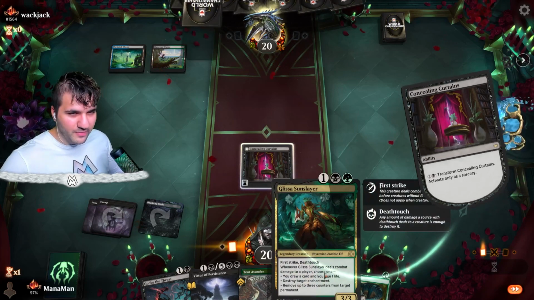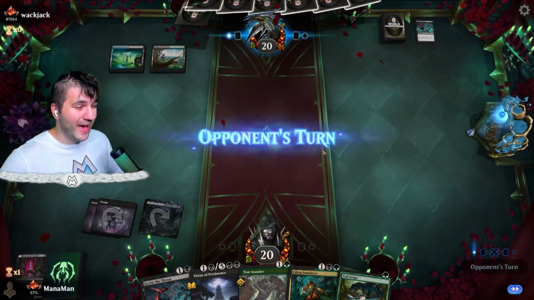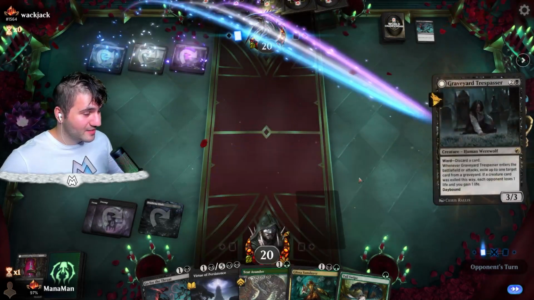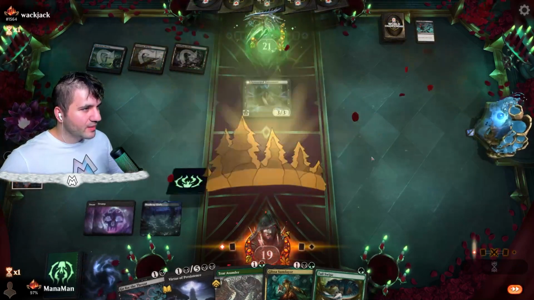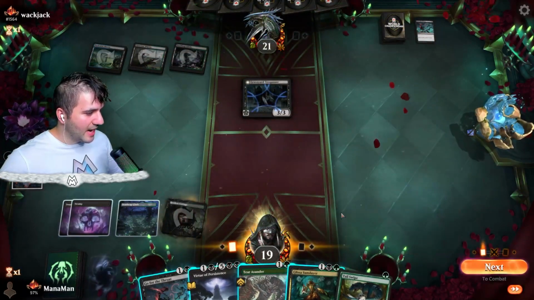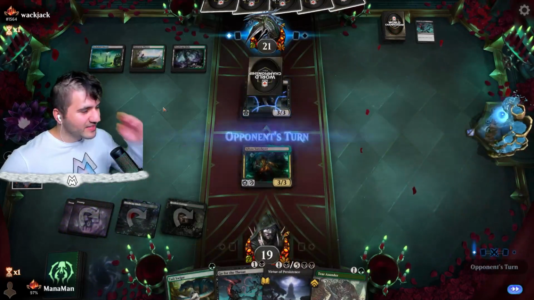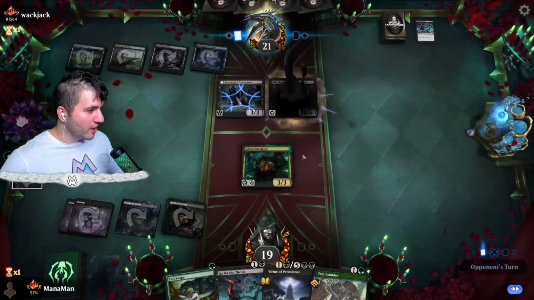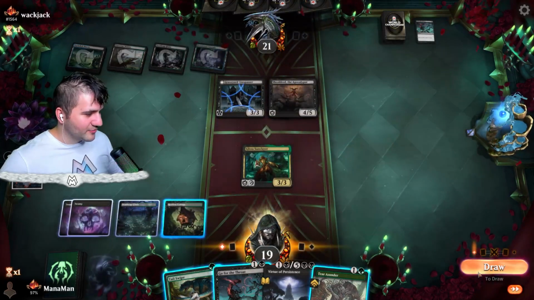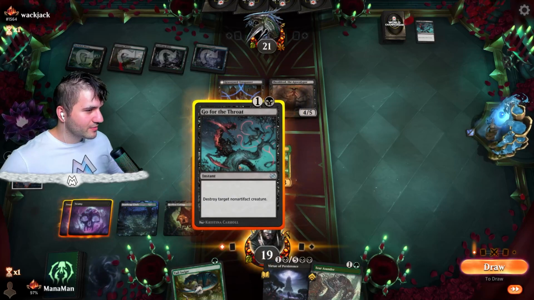I don't want them to counter my Glissa. Go for the throat, it is what it is. I know it does feel kind of bad that you just sank 3 mana into something, but I don't think it's that bad. I really don't. Restless Cottage, I am going to go in for the Glissa. If they just kind of steamroll us here, it's not the end of the world. We can still get rid of this thing. I don't love it, but First Strike is really, really nice. So I think we're just going to go for the throat.